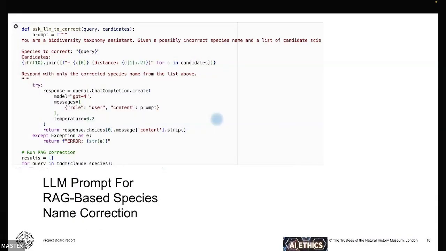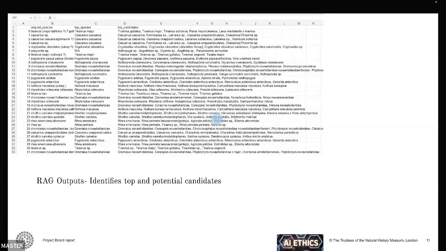This was the LLM prompt for RAG-based species name correction, and the prompt urges the model to be a biodiversity taxonomy assistant, take the external information, for example from GBIF or eBird, and then correct what the LLM extracted from the card. The RAG output identified the top potential candidates.